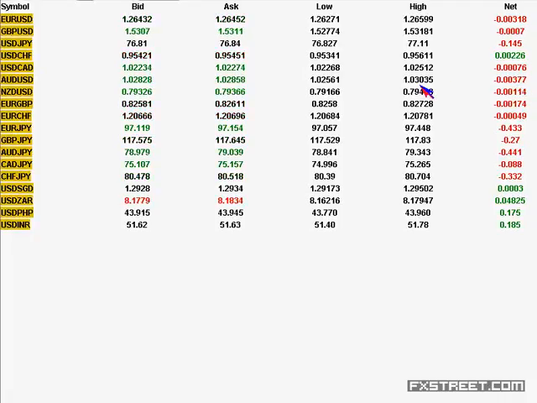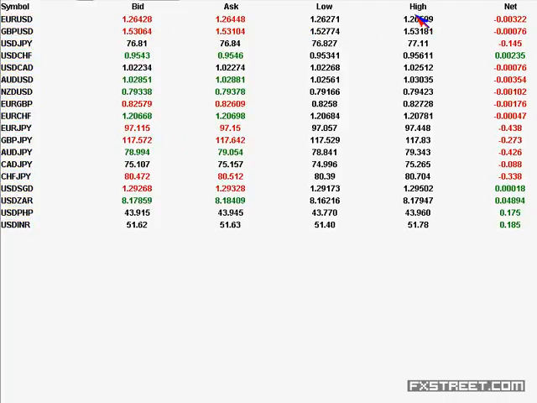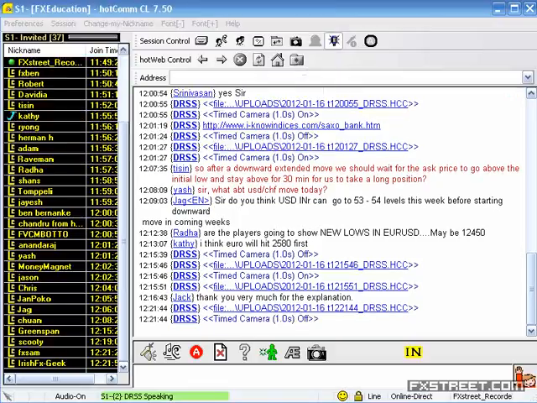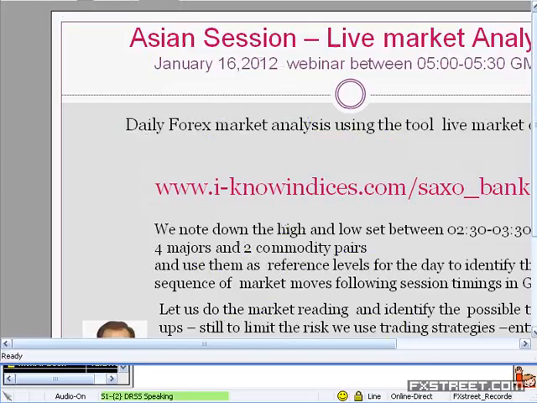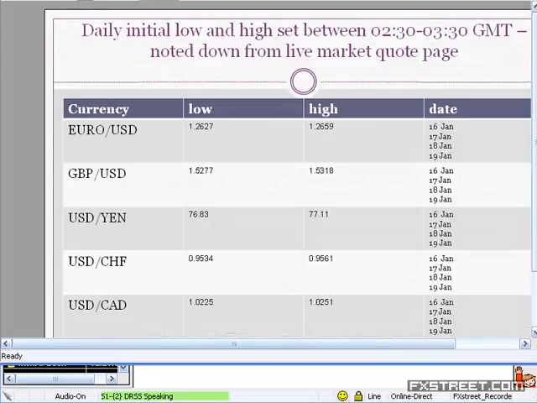So when they are handling crosses, there is no point in taking positions in the majors. We have to wait for the late sessions to see how exactly they are going to handle the majors. So when they are done, not breach the low or the high, in the case of Euro and GBP, how we know that? We will go back to the levels they have shown during that 3:30 GMT time frame.